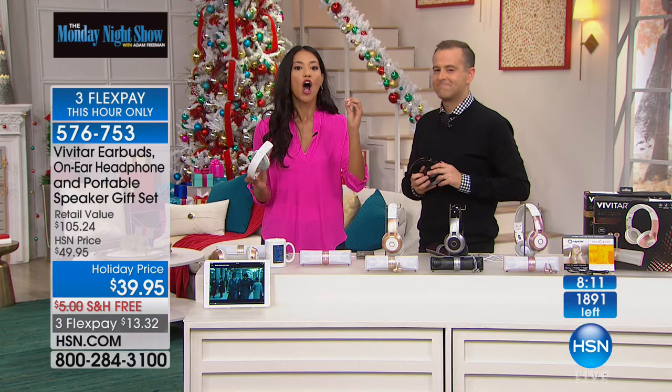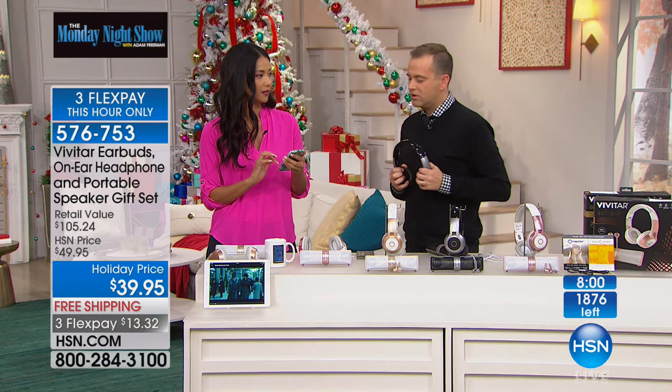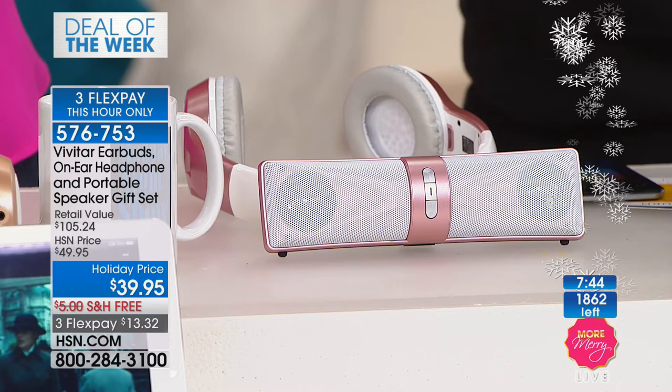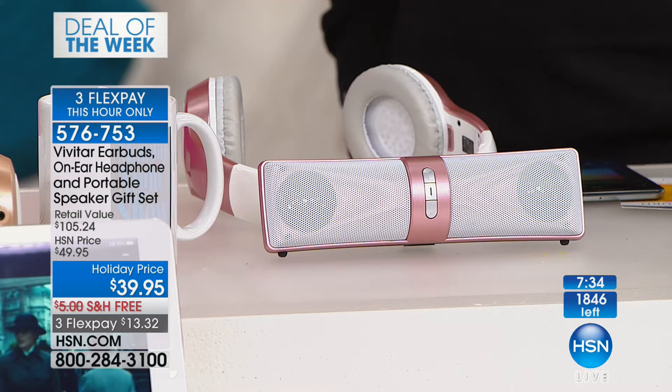Should we listen to some music? Listen to it seriously. Notice that quality of sound — imagine a 3D film, feeling immersed in that experience. Podcasts, audiobooks. The other day I was actually listening to a TED Talk on the headphones and it was like I was actually in that auditorium. Maybe for you it's audiobooks — whatever it might be, this is going to transport you there and give you that epic experience at such incredible value.